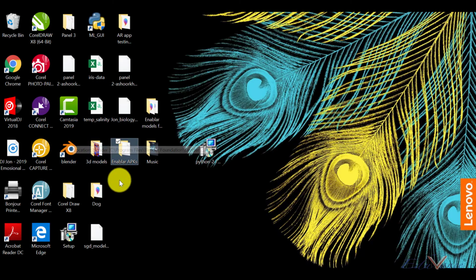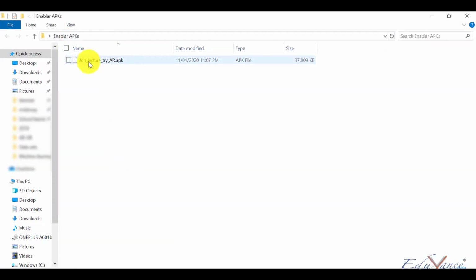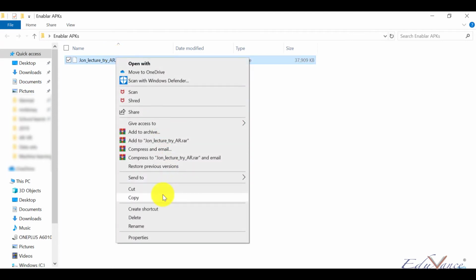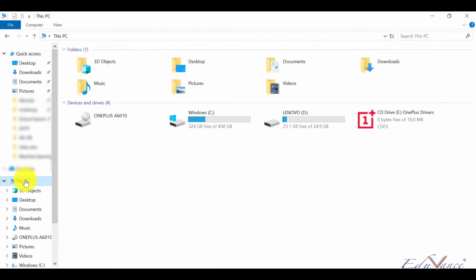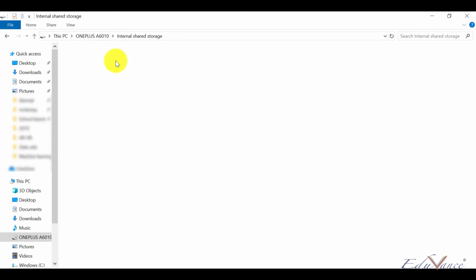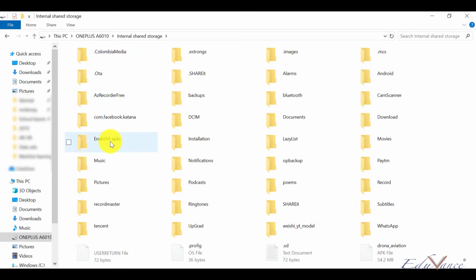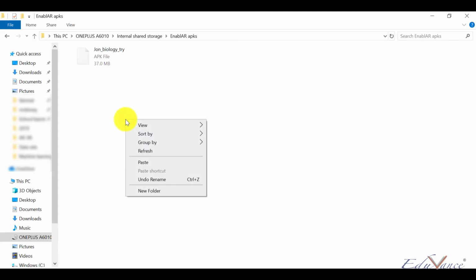So what I'm going to do is go to my APK which I downloaded from enablAR's website, right click, copy, then this PC, I'll go to my phone, and then I'm going to paste this in my folder. So now I'm actually pasting this in my phone.